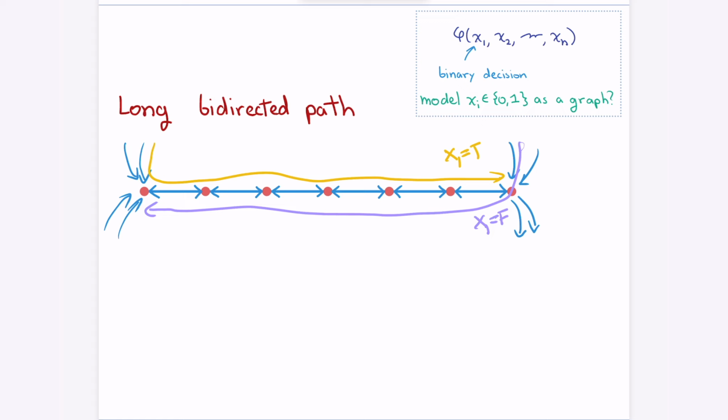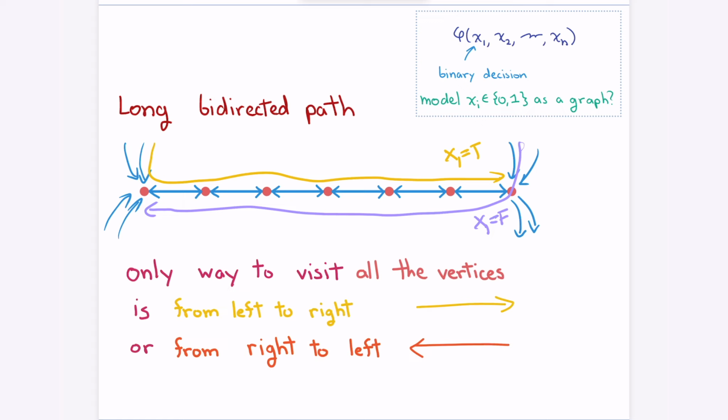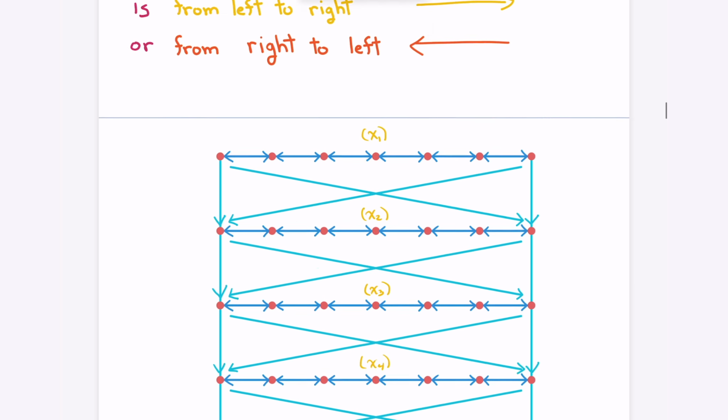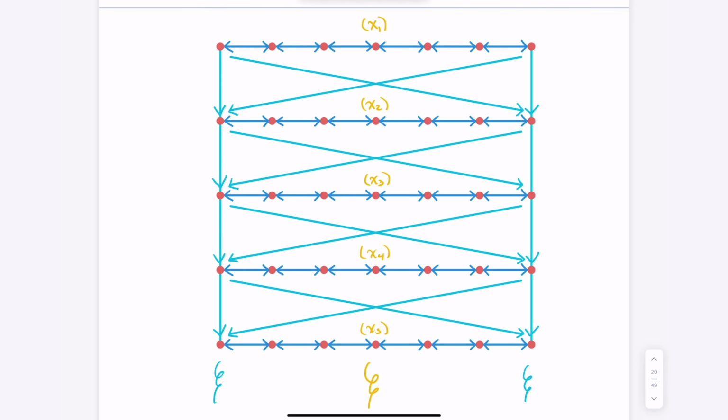Okay, is it left to right or from right to left? So that's how we're going to set up our graph initially. We're going to make this huge ladder-like structure. The idea at this stage is a Hamiltonian path needs to start at the top because it needs to visit every vertex. It needs to make it all the way down to the bottom. And along the way, for each variable, it needs to choose whether to go left or right. That is implicitly choosing x1 to be true or false, x2 to be true or false.